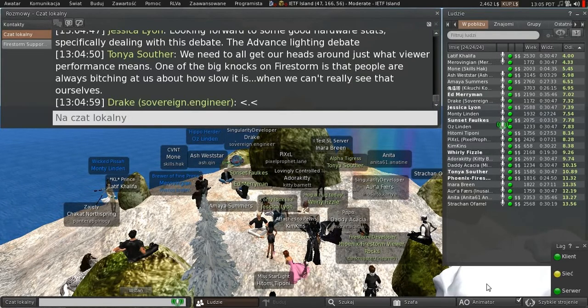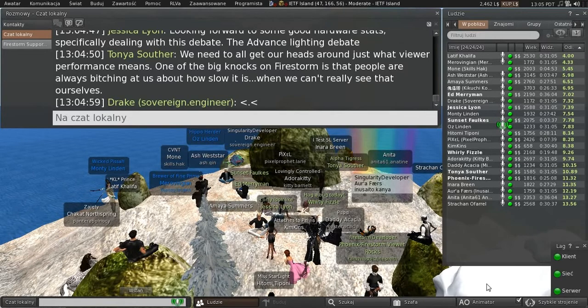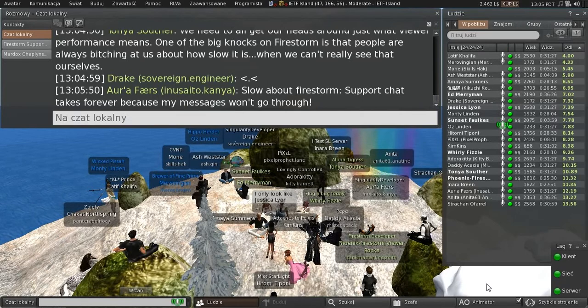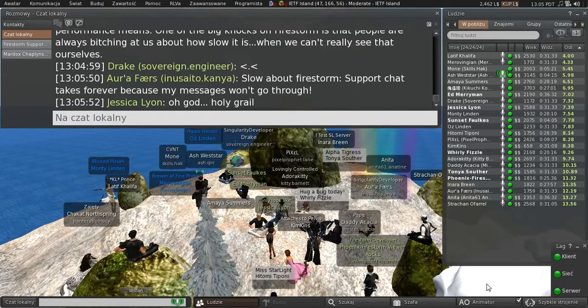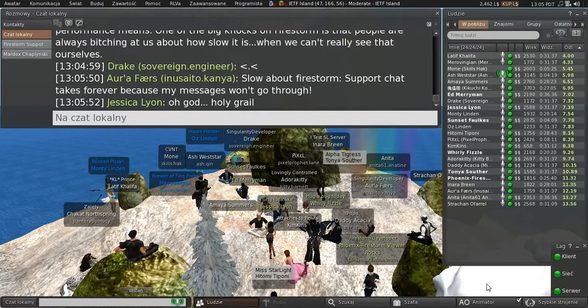The other thing that I'd be very interested in hearing suggestions for contributions for, and this is something I've brought up before, is right now we have a few different kinds of indicators that are scattered here and there around the UI, and some of them buried in the advanced and develop menus, about what your performance actually is. And then we also have lots of little controls you can tweak about what your performance does. I'd really like to see some discussion about, can we make tools for users that are integrated into the viewer that allow you to try to deduce what is it about my current environment that's causing me a performance problem, and/or what is it about my settings that are causing me a performance problem.